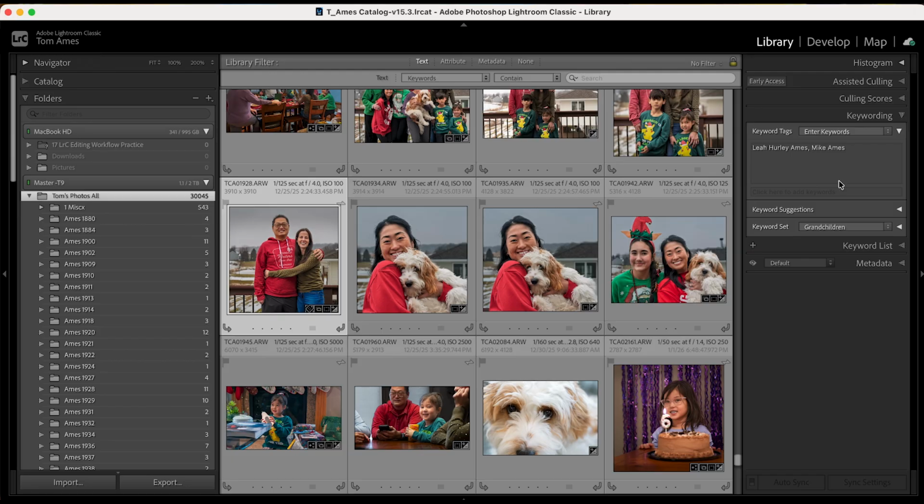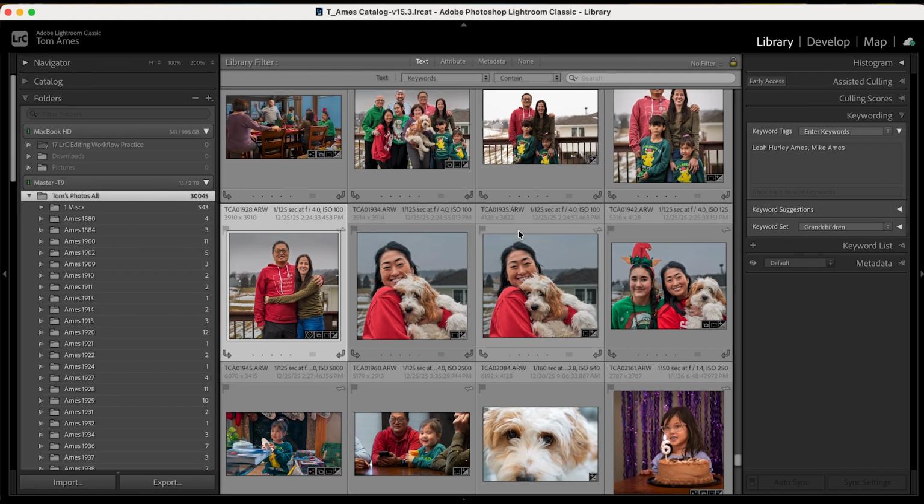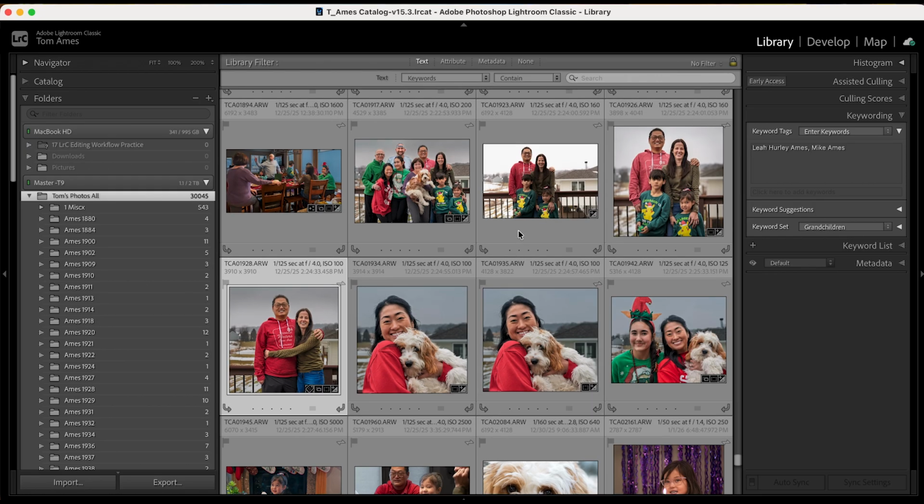So I chose to enter those keywords. Well, anyway, that's just an example. You don't do this usually when you're using the filter bar. Usually inputting the keywords is a whole different phase of Lightroom work.